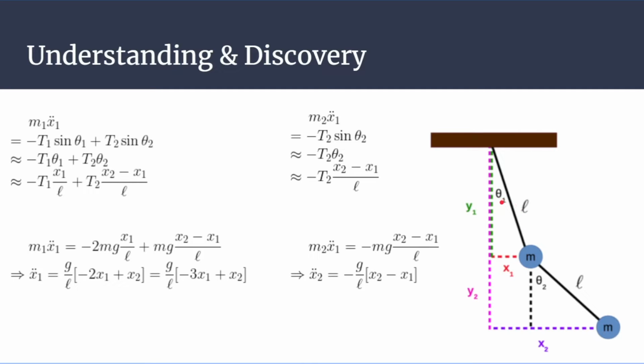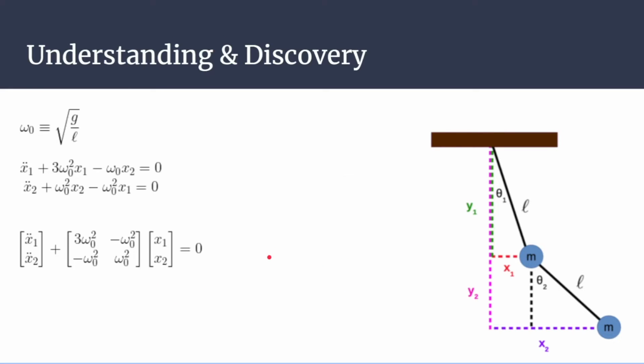By Newton's laws, we will have these two following equations. And solving for x1, we will have this, and solving for x2 will be similar. And if we let omega 0 to be this, and substitute this into omega squared, then we can rewrite the equation in this form and write it with a matrix. The expression will be simpler for us to solve.